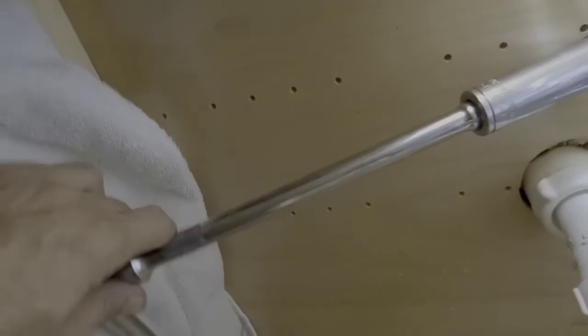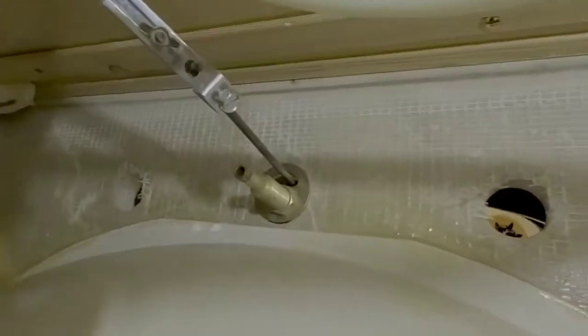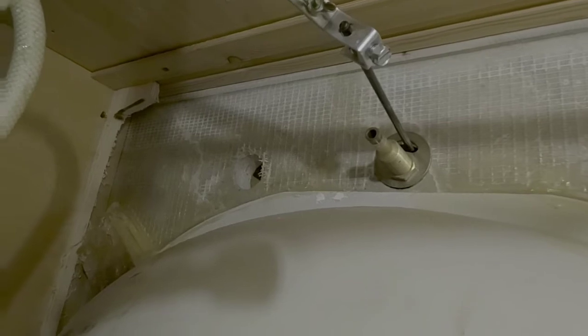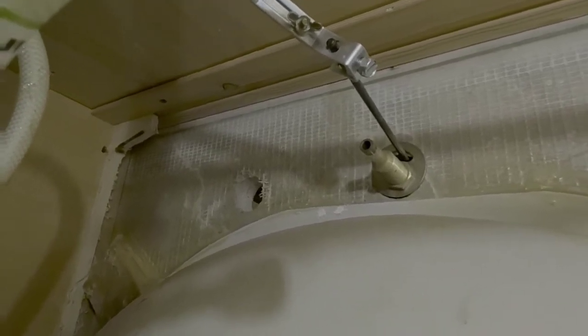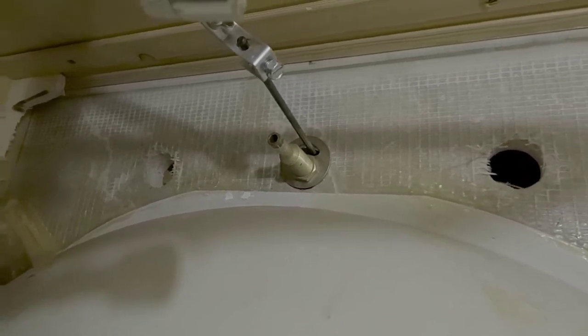And then I found the easiest way to do it, since everything's so close to the sink, I took a 13/16 deep well socket and put it on the nut up here, and that allowed me to pretty simply loosen it without struggling too much with, say, a pipe wrench or a monkey wrench or even a normal handheld wrench. So that may help you save a little bit of time. Okay, let me get this nut off the assembly, and I'll take that out and we'll go from there.